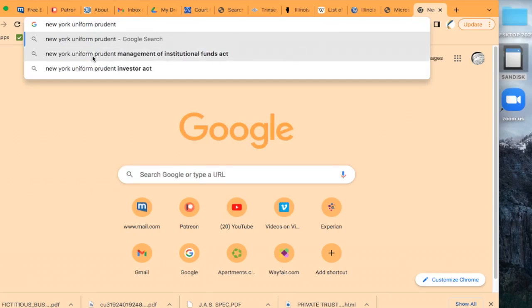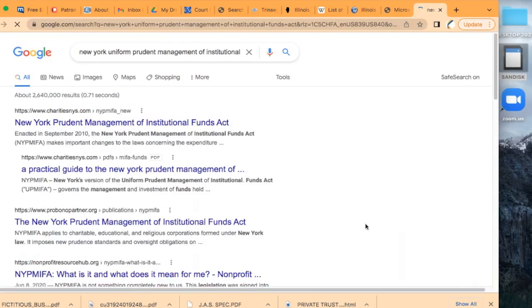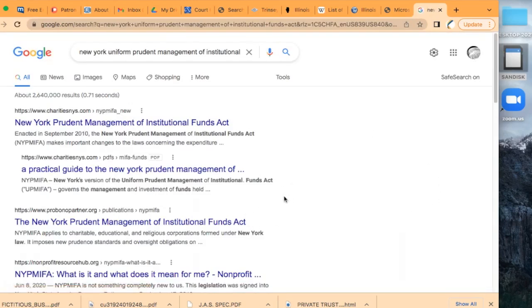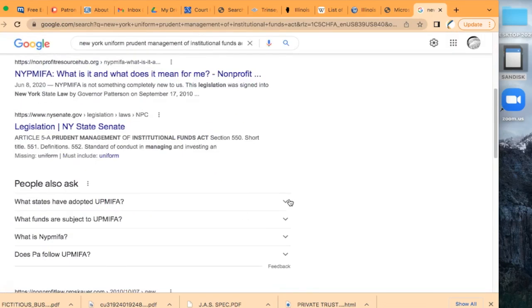New York is the Uniform Prudent Management of Institutional Funds Act. That's the law that governs trust and trustees in their state.